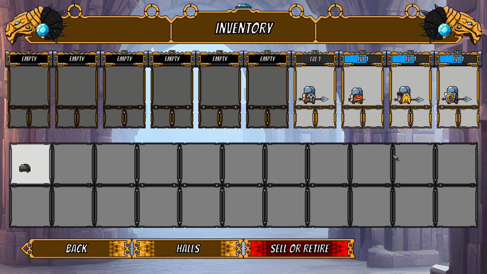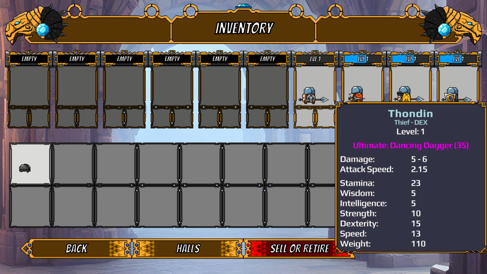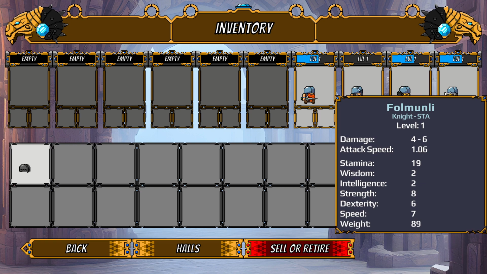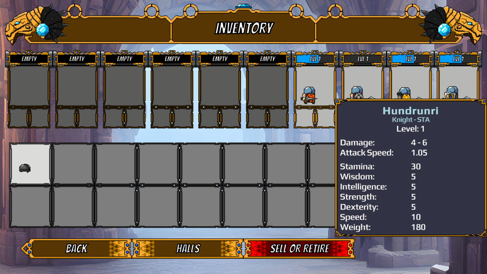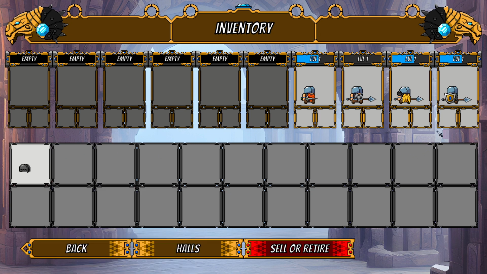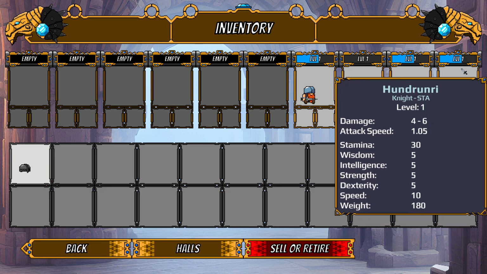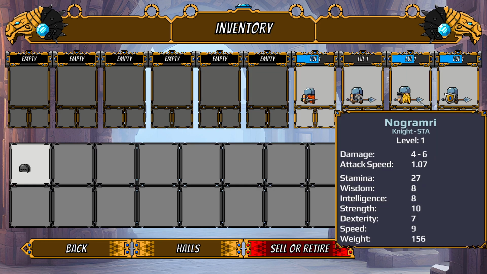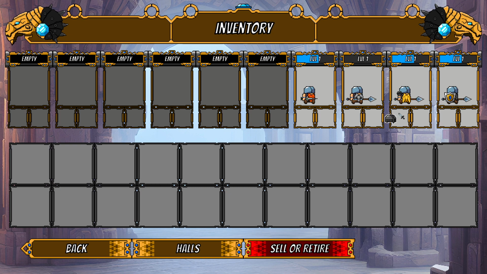And let's take a look at our dwarves here. Again, we're going to put Thondon kind of in the back. So this is going to give a bit of a boost. You still have just kind of the basic recruit helmet, so we could make you way more armored. I think that's what we're going to do.